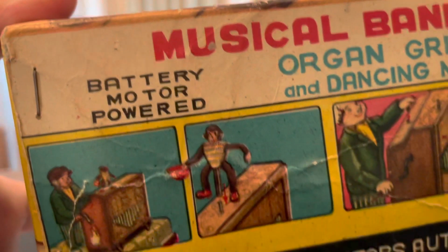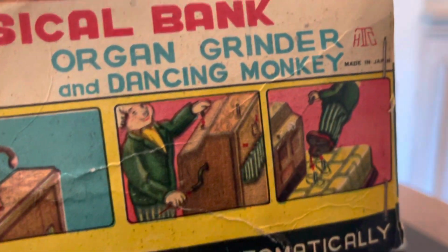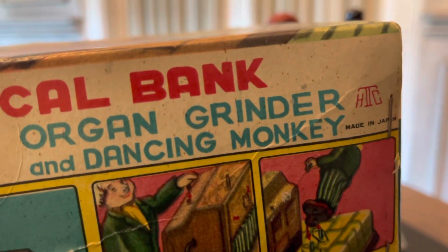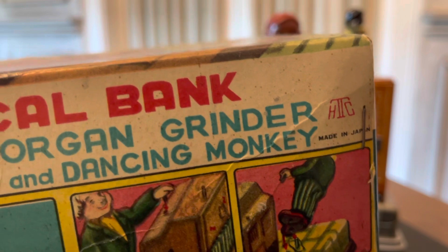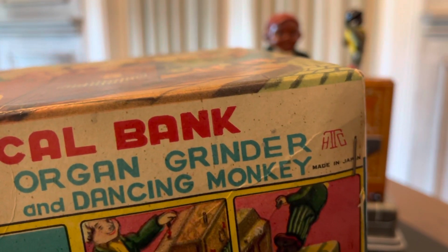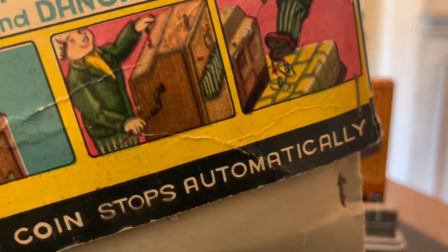So here's your side panel. Operates on coin, stops automatically. So the banks always have to give you sort of like the instructions, as if we can't figure it out. And here's the logo. I find it odd that they didn't put it on the cover, but sort of cool too, because they didn't disrupt the art. So you can see the panel there.